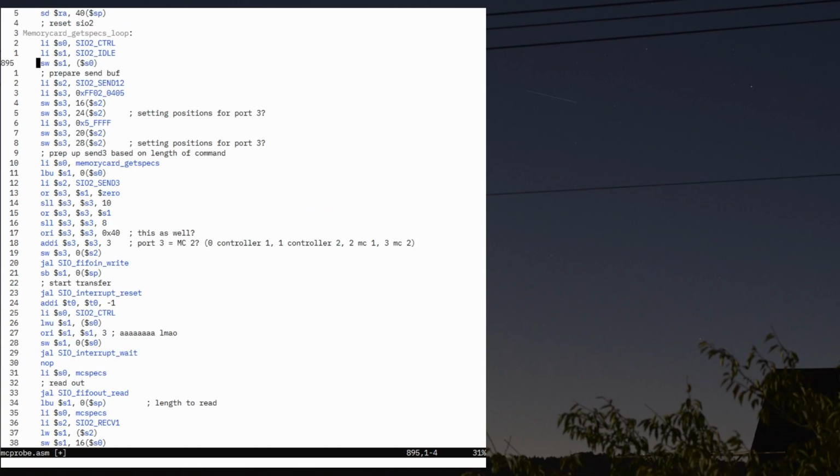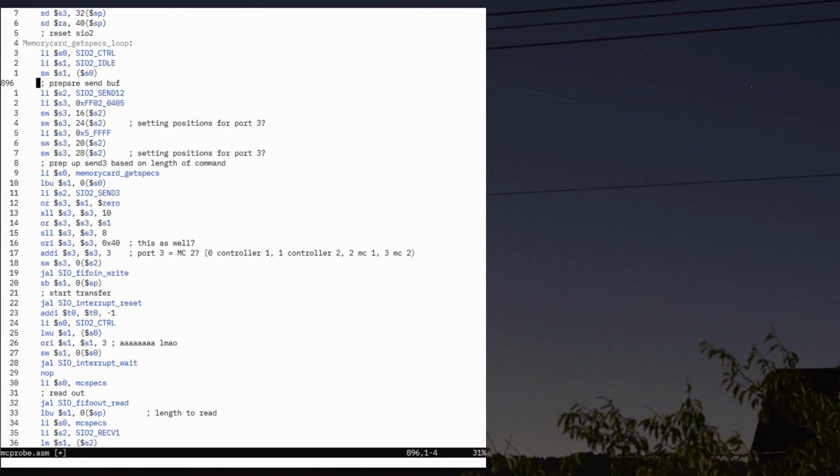Make sure it's clear, and do that, and then we can start the SIO2 transfer by ORing the value in SIO2 control, which will be this idle value, with 3 and write that, because you need the bottom 2 bits set to start the transfer, which is the thing I found out.